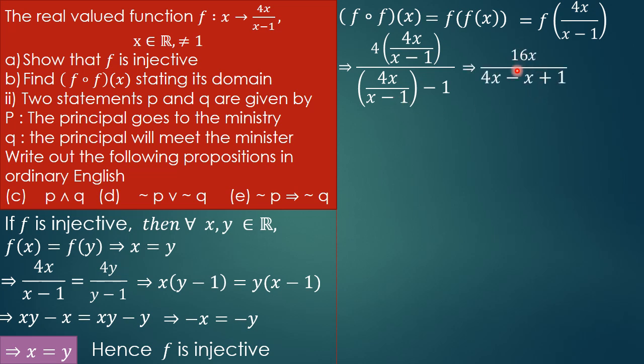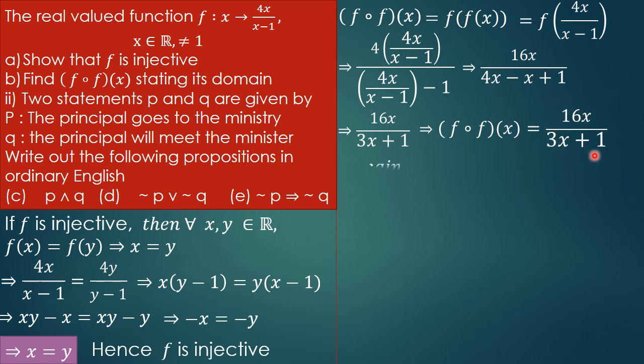We are definitely going to have at the top 16x, because 4 times 4 gives us 16x. The x minus 1 will cancel at the top. Then at the bottom we have 4x, multiplied by x minus 1, which gives minus x plus 1. Good. Then friends, we have 4x minus x, that is simply 3x, right? So we are going to have 16x all over 3x plus 1. Good. That is the answer, guys. That therefore implies our f of f of x turns out to be 16x over 3x plus 1.